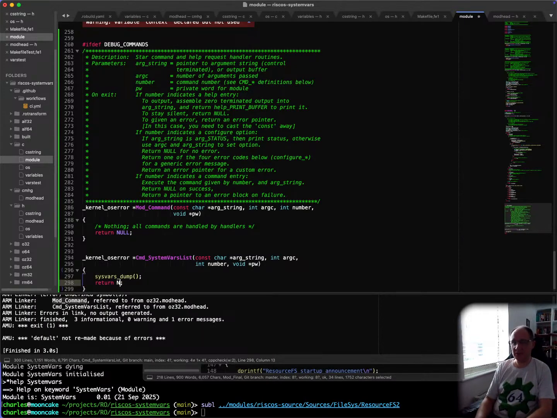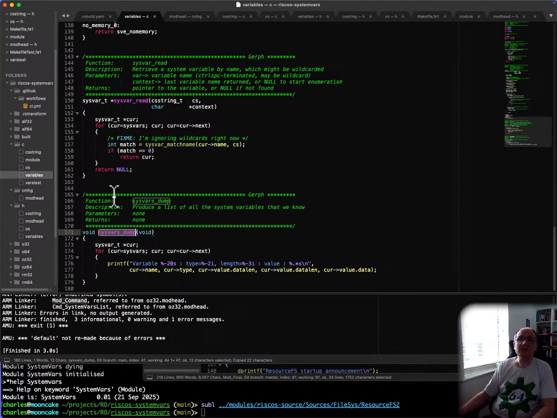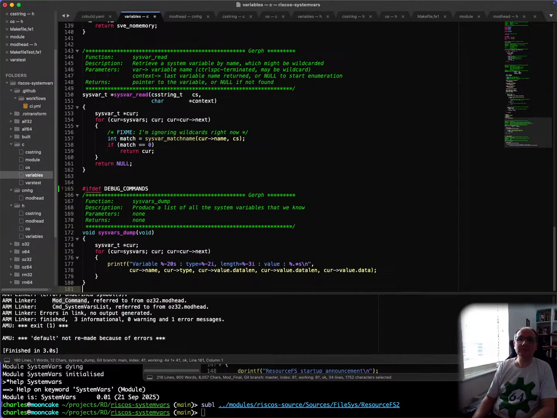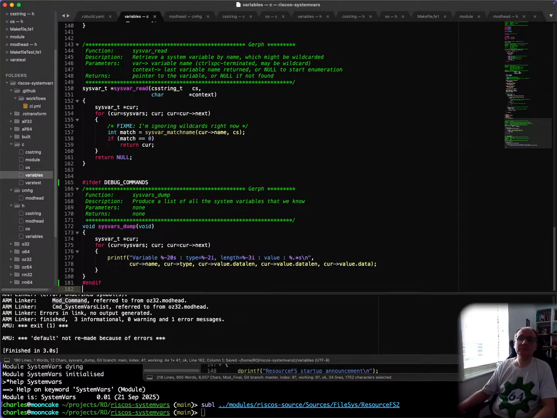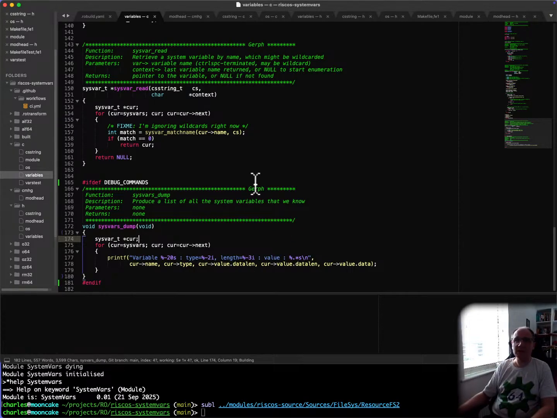And then return null because we don't want to know that. And actually that function also only wants to be there if we're debugging. So let's just put that around there as well. Okay. Let's move the resources file out of the way again so I'm not distracted by that. And then build it again.